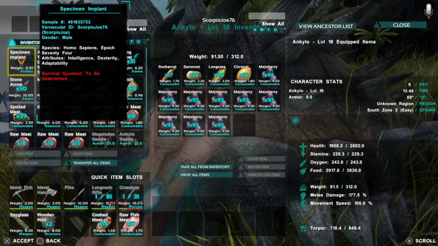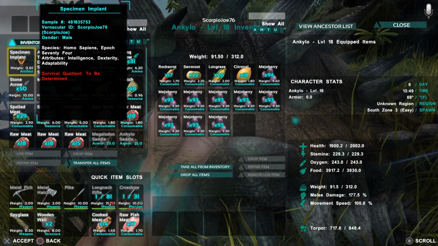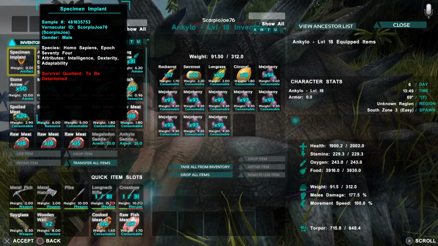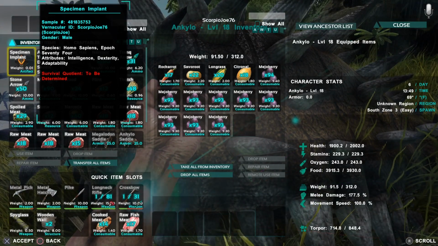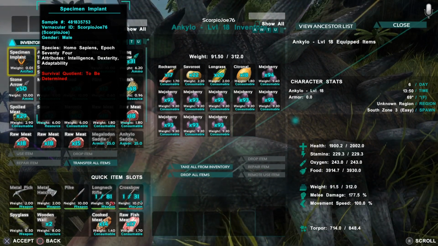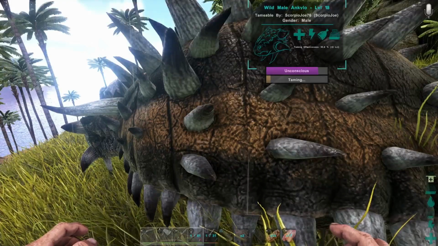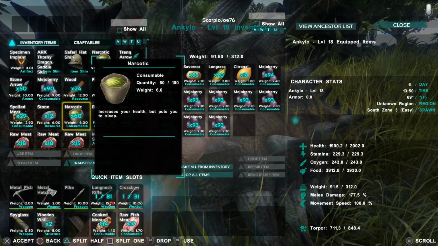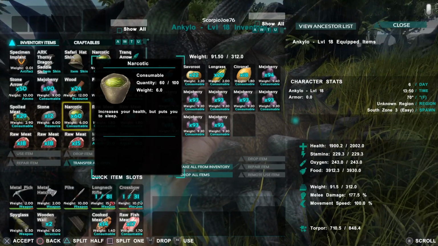So we'll have to take Sally. We'll leave Tammy on the beach. We'll have to take Sally and clear the waters to the west of the island in order to make sure that the Anki doesn't get eaten when we take it back.